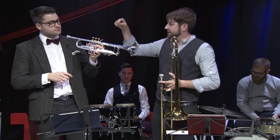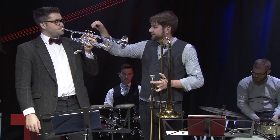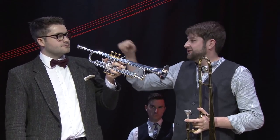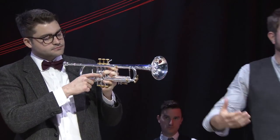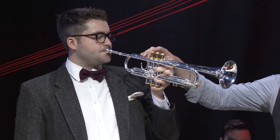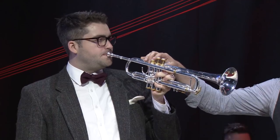When you add in a valve, it has this small piece of tubing connected to it, so the instrument gets longer, the sound goes down, and then if you add in different combinations, if you add in this one here, the tube is even bigger, so it gets even lower.